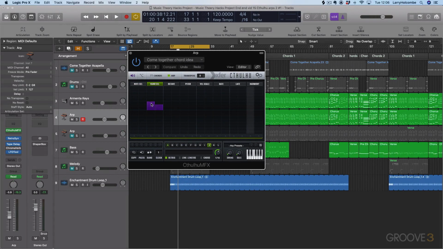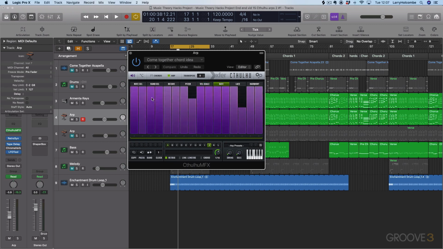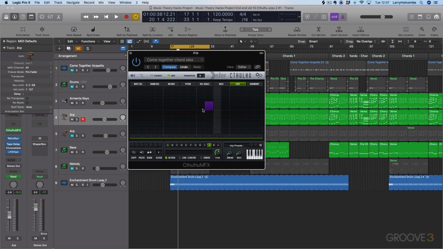So we can randomize, setting a range either positively or negatively. We can change the octave that the notes play back in. We can also choose to transpose certain scale degrees that we can choose down here. We can also create a modulation amount for velocity within our arpeggiator. We have gate times we can change, which will affect our global gate time here. We can introduce groove by pushing steps back or bringing them forward in time. And we can also add harmony to different steps, using the harmony option here.